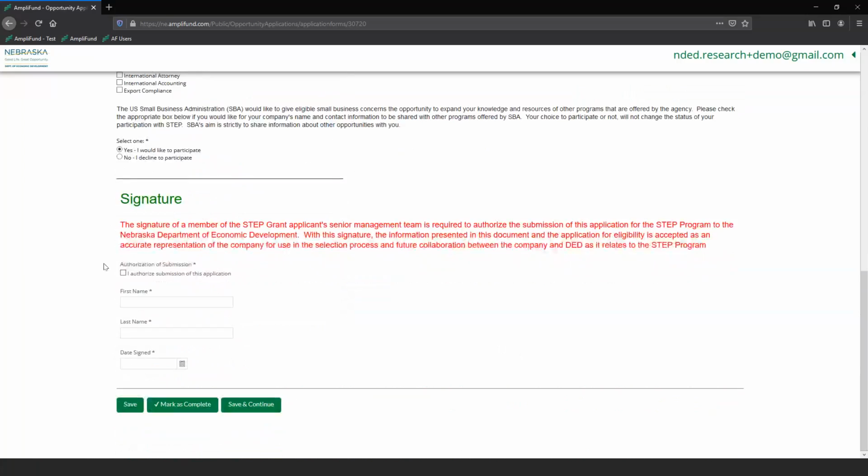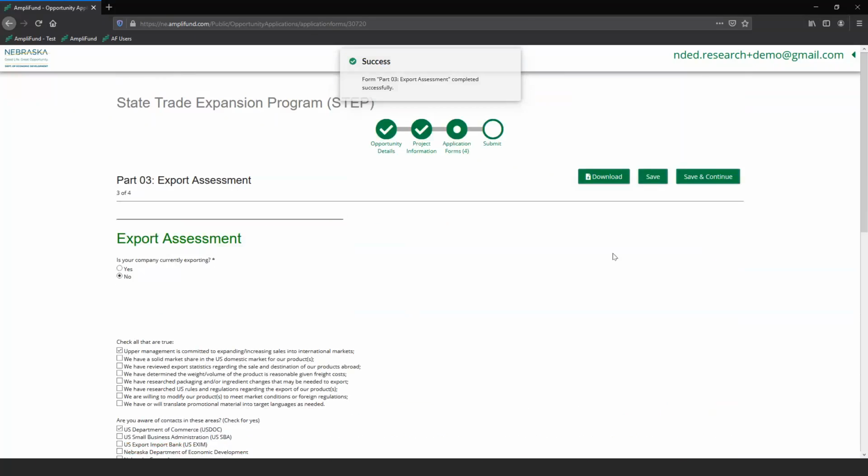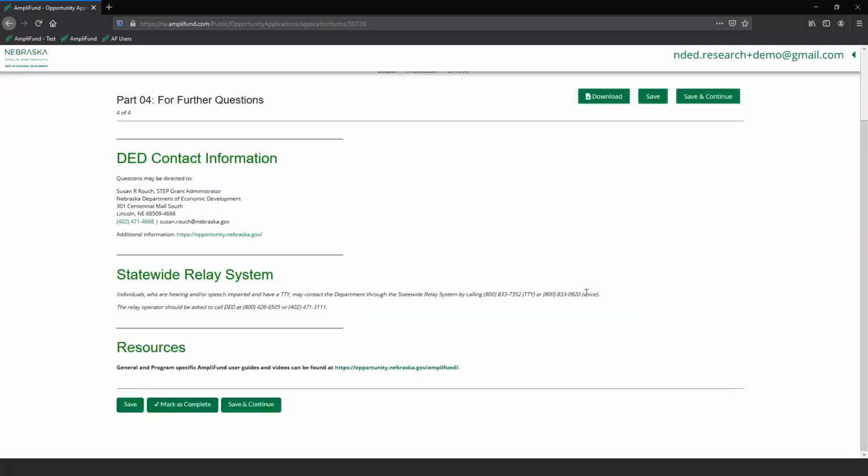And then once you're done, you're going to do the electronic signature. Again, I'm going to mark as complete, and I'll get the success pop up. Go ahead, save and continue.